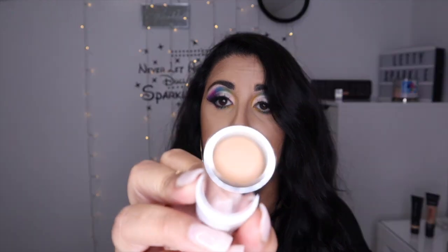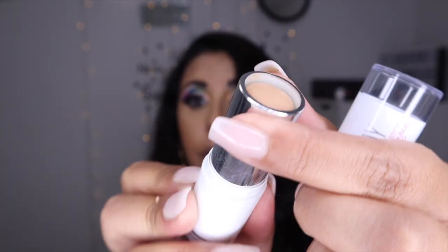No, I don't like it. Not going to use it really again. To be fair, there's hardly anything left anyway, and there wasn't much in there, literally at the top there. You see? See if you can see that. So that's all there is in there. It's just a rip-off. Do not rate this foundation at all. Don't like it. Not good.